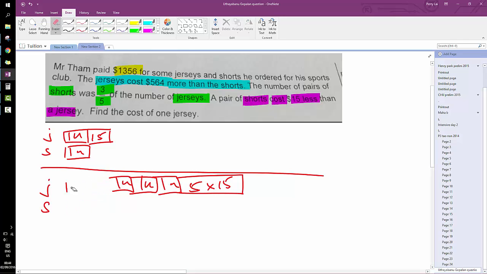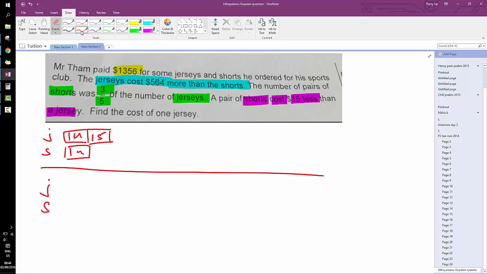So if you have a certain number of units of jerseys, there must be a corresponding certain number of groups of 15 that goes with the cost of all those jerseys. Does that make sense? I hope this makes sense. Okay. So if you understand this concept, if you don't, just go back and repeat this video again. Yeah. So now let's talk about the next part, let's say the green highlighted stuff.